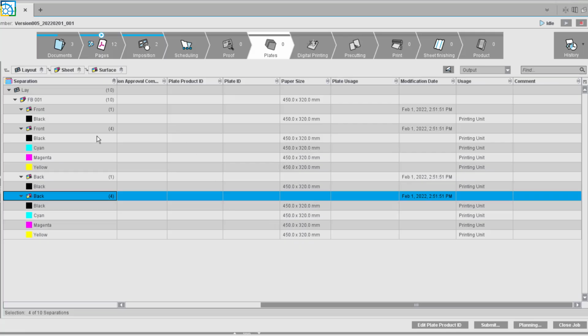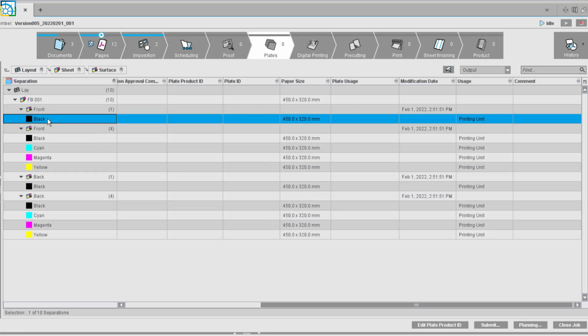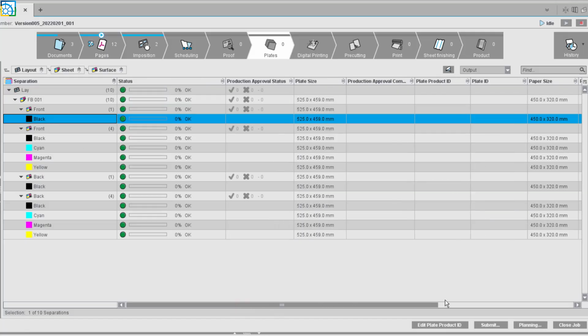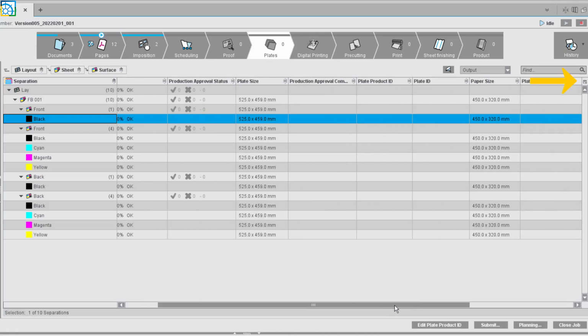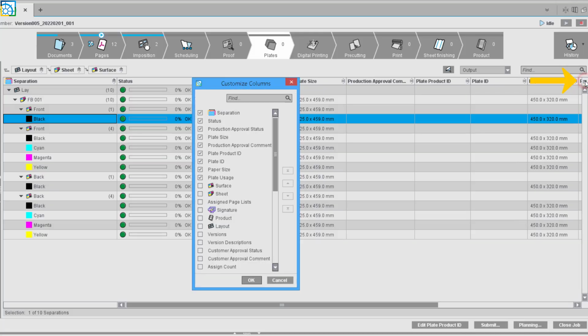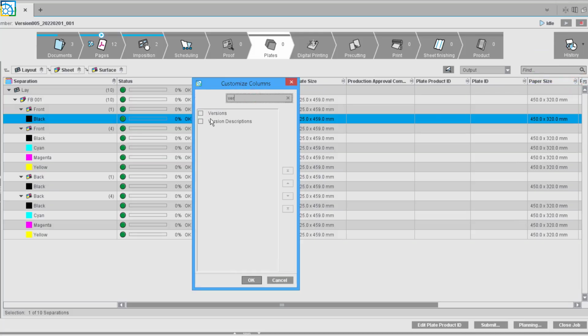For this example, we will have one black plate for the front, and if you want to see which plate that is, you can go in here and check the version and version description.